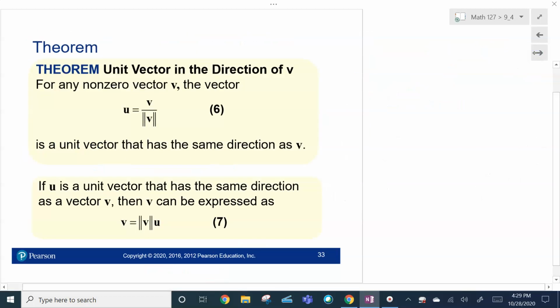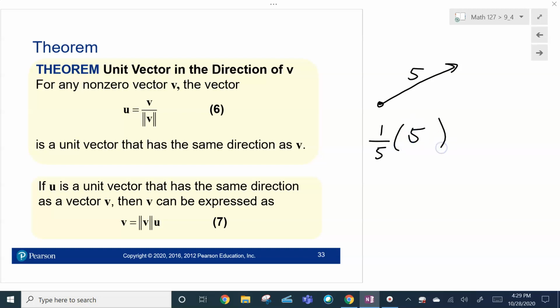All right, a unit vector. So the unit vector, we can take a vector v and divide it by its magnitude, and we would have the unit vector, right? So for example, if I have a vector that's a length of 5, if I take 1 over 5, the magnitude, times this vector that's a length of 5, right? I'd have a overall length. In other words, I multiply by a fifth, I cut it down, I just have the unit vector, which is the length of 1. Okay?